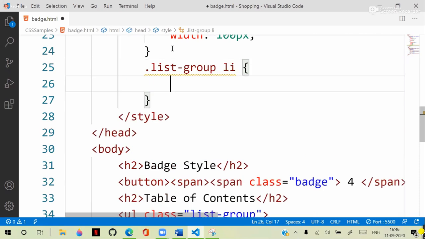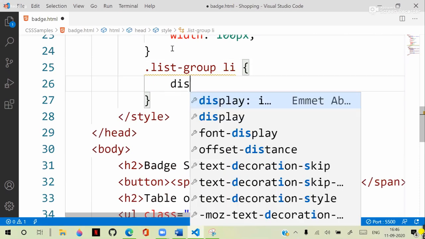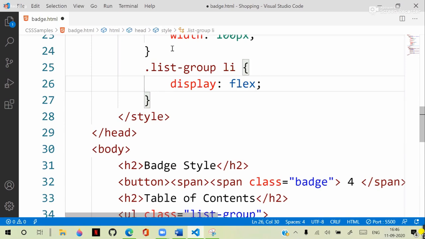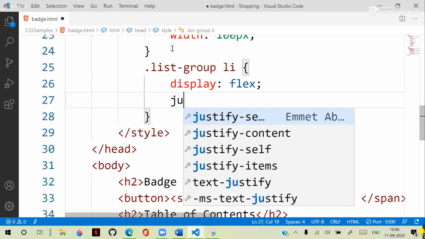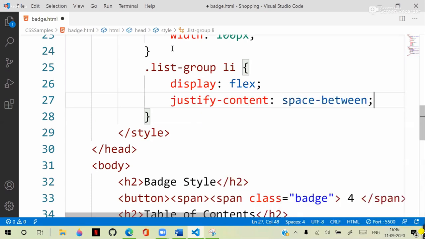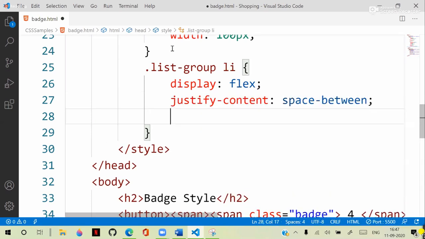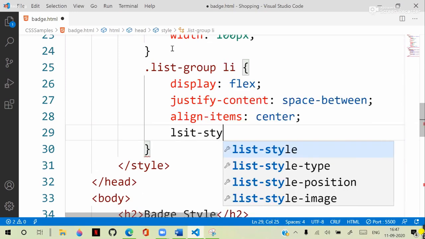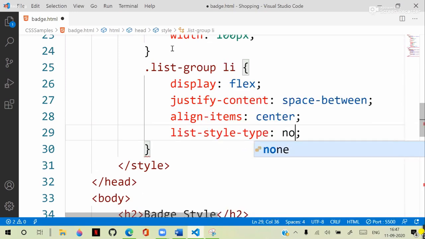For the list group list item, we want display as flex. We have to use justify content space between, and align items to center. We are aligning items to center. And the list style type I have given as none. There is no list style type.